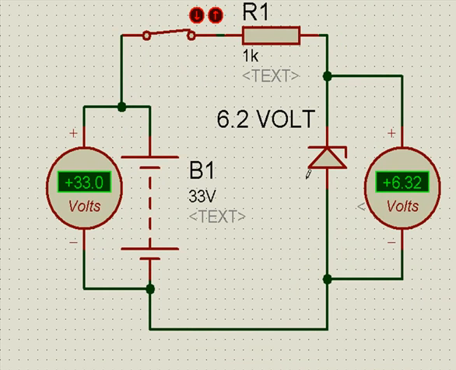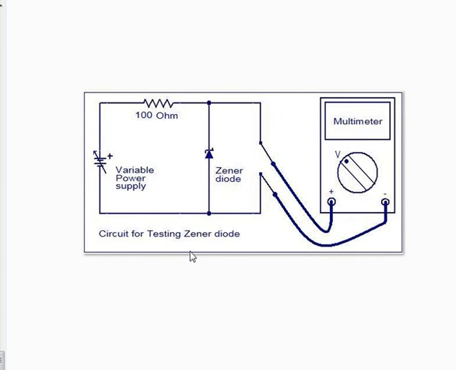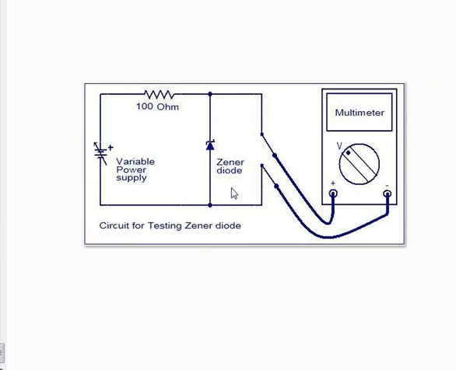So whether I use a 6.2 volt Zener diode here, or if I use an 8 volt Zener diode, I'll get 8 volt here. That's how we have seen that by using a Zener diode in this place, if it reaches the same voltage as the supply, then it's a diode, and if it gives a lesser voltage than the supply voltage, then it's a Zener diode of that voltage. So that is why we said that with a variable voltage or variable power supply and a series resistor, you can check the Zener diode.